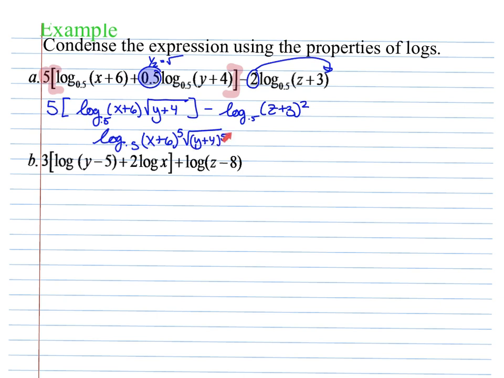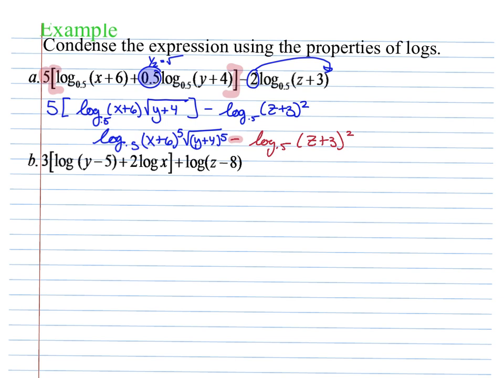You could also have this 5 right here. You could put a parenthesis over the whole square root into the 5th power. It's basically the same thing. Minus log of 0.5 z plus 3. You could technically already have done the answer on that step, but I'm trying to show you every single step.